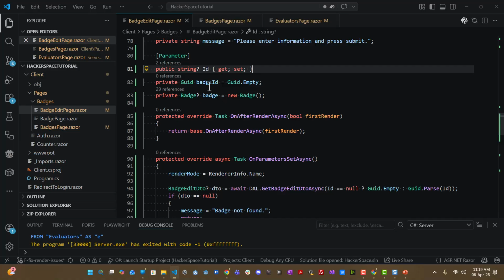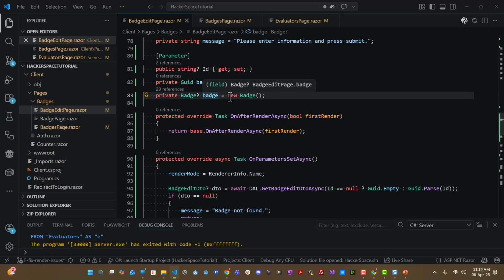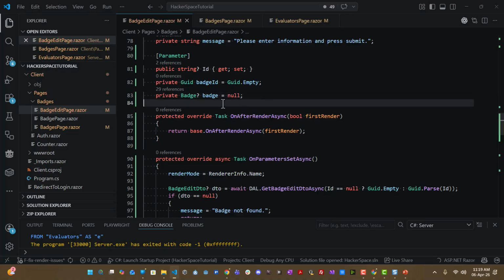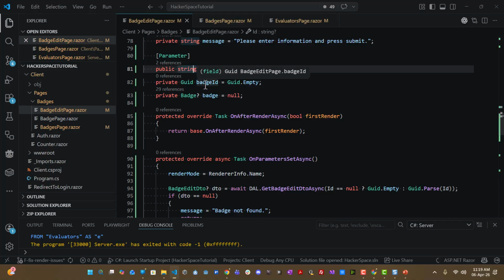And the way we're going to think about this is, normally we have a badge ID here, and rather than a new one, we're going to have this start null. So null means that we don't have a badge yet. And GUID-empty means the badge ID here is going to be aligned with this.